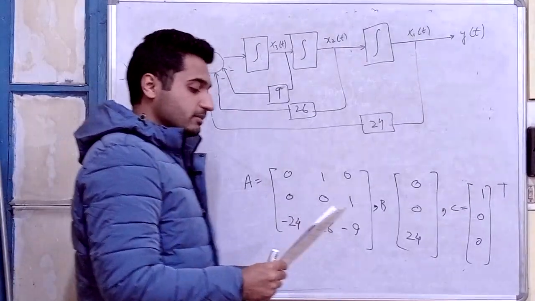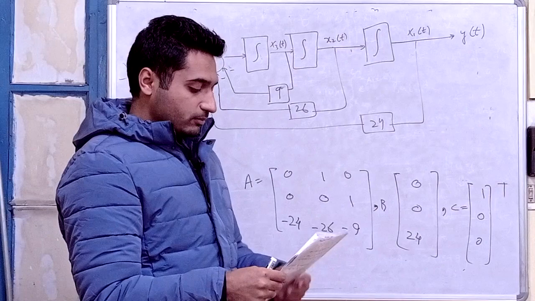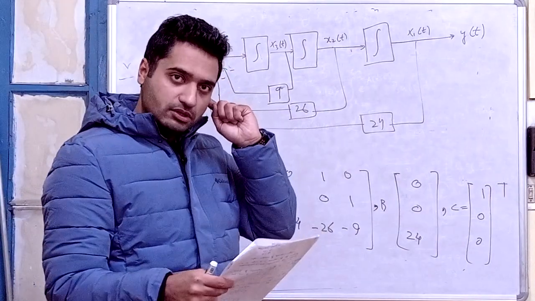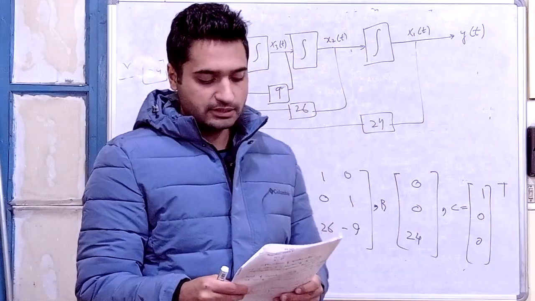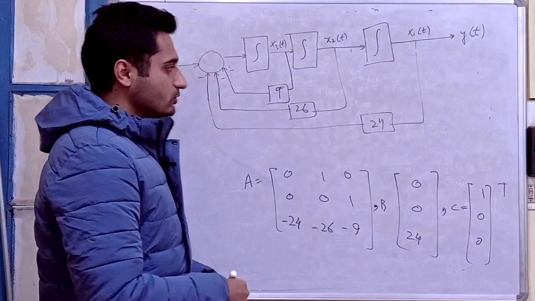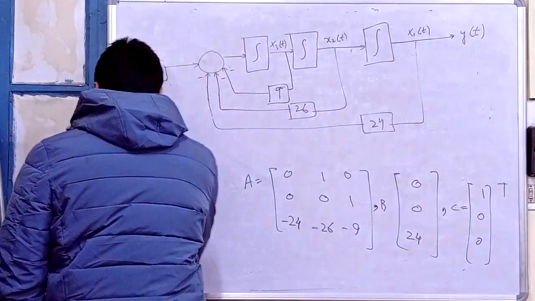Asymptotic stability always implies BIBO stability. This is true. This follows from the first. The input-output dynamics of a system remain the same under the similarity transformation. You have read this theorem in class too. State space analysis can be used for non-linear systems. This is also true. Non-linear systems you can linearize about some point. What happens in a non-linear system?